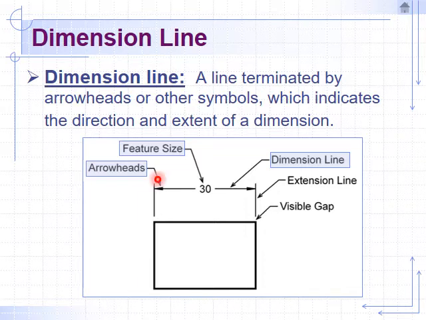Arrowheads seem sort of innocuous, but every style of annotation will have its own arrowheads. Even on this drawing, there's arrowhead type 1 here with the open tails, and there's arrowhead type 2 here with the closed arrowhead. And every style of drafting will have its own arrowheads. For me, the important thing to remember is that the arrowhead must be the appropriate size for the space that it's filling. It shouldn't overwhelm the space. It shouldn't be so small I can't see it. It's got to be something that's functional.